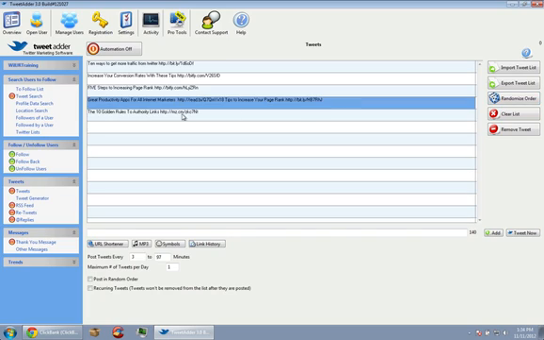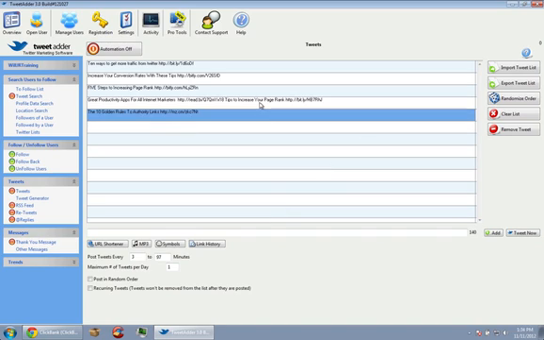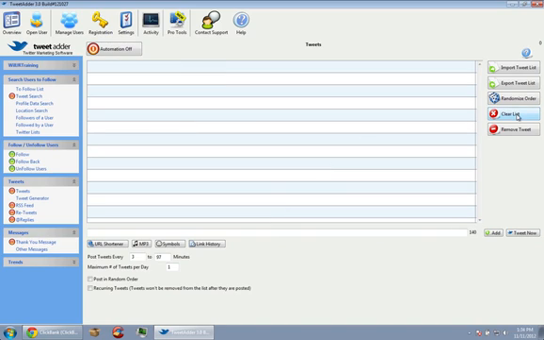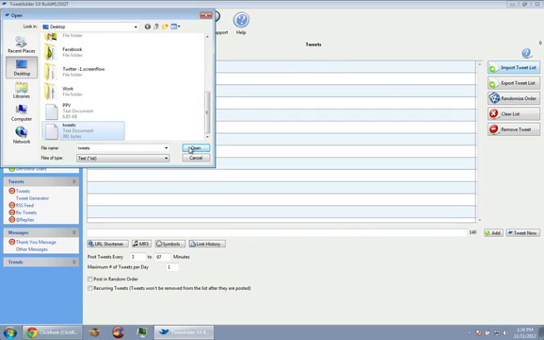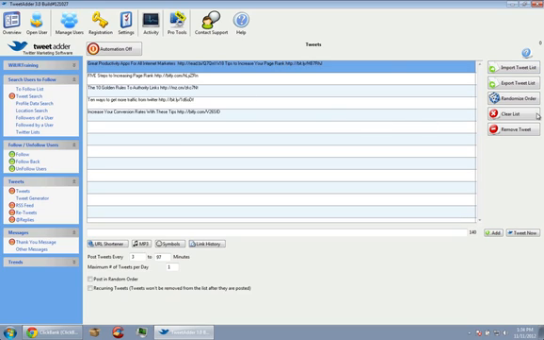I'll probably have to fix this one. It looks like it's 2 tweets in 1 line. So when you make that file, you want to make sure that all your tweets are 1 line each, and then it'll extract them that way. This one obviously looks like an error, so I'm going to, sorry about that. I should have just clicked remove tweet instead of clear list. So this is the one, remove tweet, and then randomize.